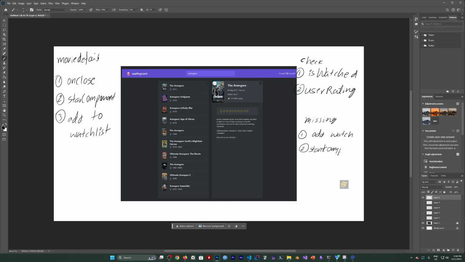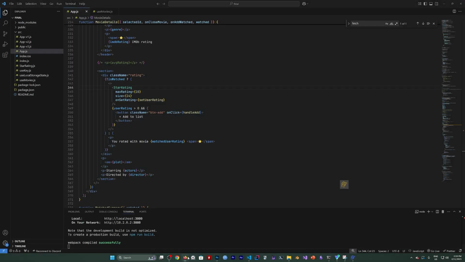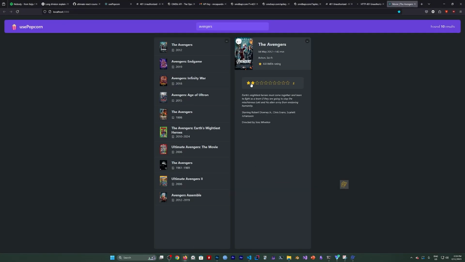Star component, how does it work? So it's pretty easy to add this to watch list, to watch array. So first, we need to create the star component. And then we get a button add to list.